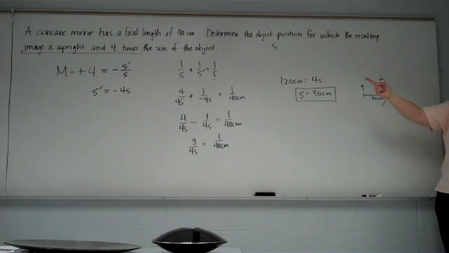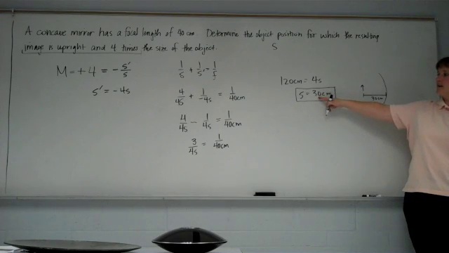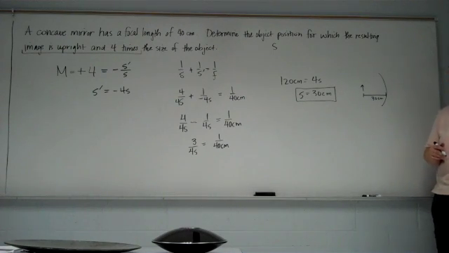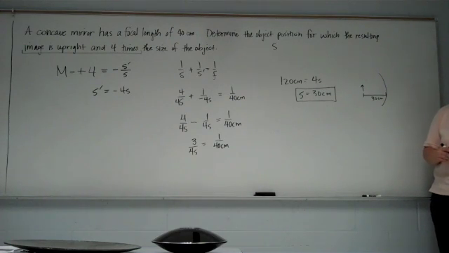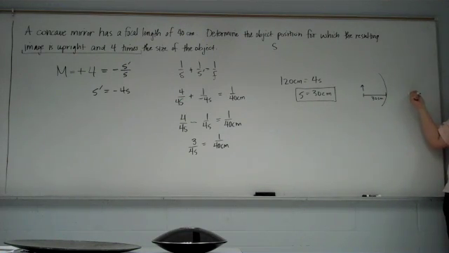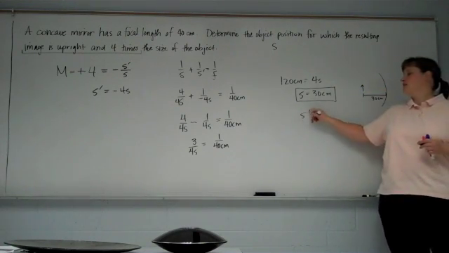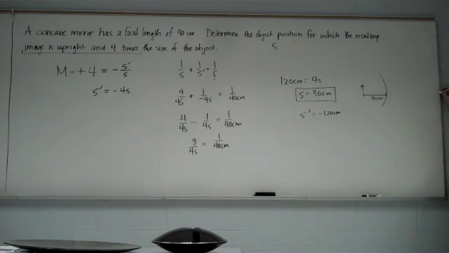We can easily tell where the image shows up too. S prime is negative 4S. S prime is negative 4 times 30, negative 120. Questions? So that means the virtual image is behind the mirror. The real image is on the front side of the mirror, which may or may not be in front of or behind you, depending upon what the object is. So plugging in 30 for S, S prime is negative 120. That means our image is over here, 120 centimeters from the mirror. So negative S prime means the image is virtual, and it puts it behind the mirror.